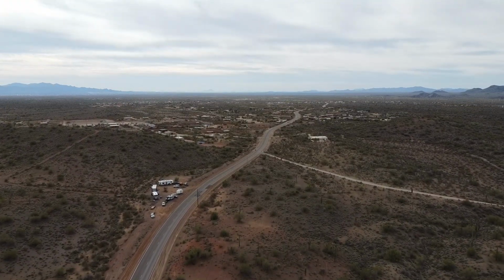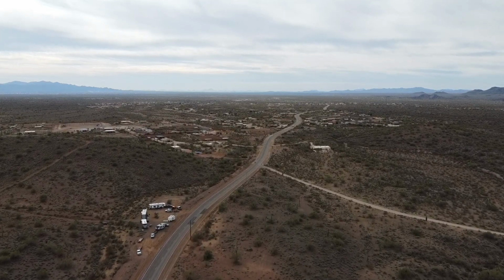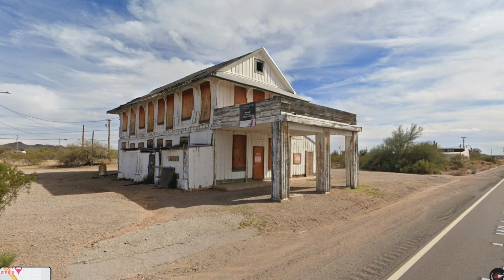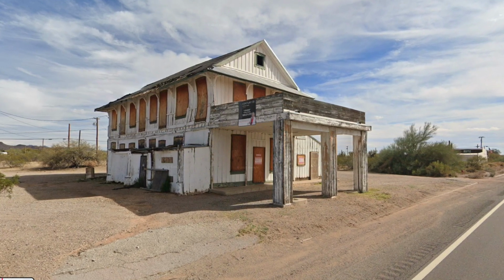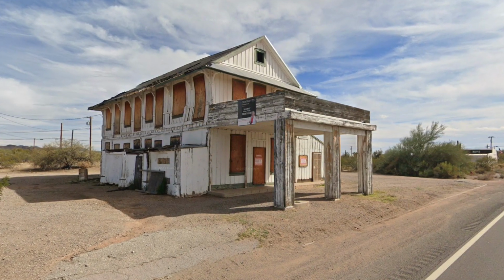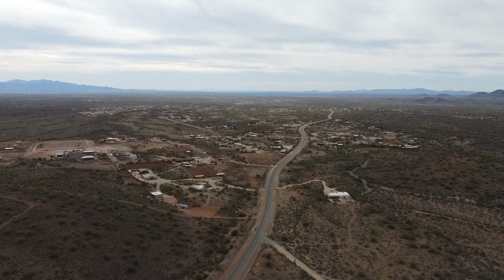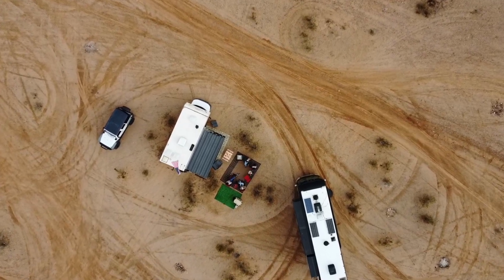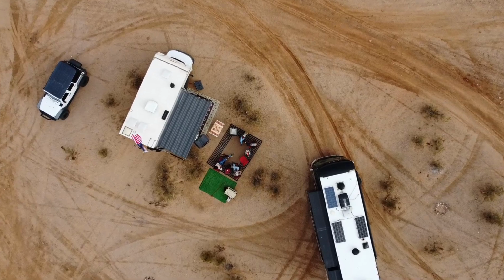We decided to take a few days and head up to Morristown, Arizona to do some boondocking and some exploring of mines in the area. This building you see here is actually an old hotel, general store, and once a gas station along Highway 60, and it's for sale, believe it or not. Route 60 goes from Phoenix all the way up to Kingman, and eventually up to Las Vegas. It's a very heavily traveled highway, especially on long weekends.